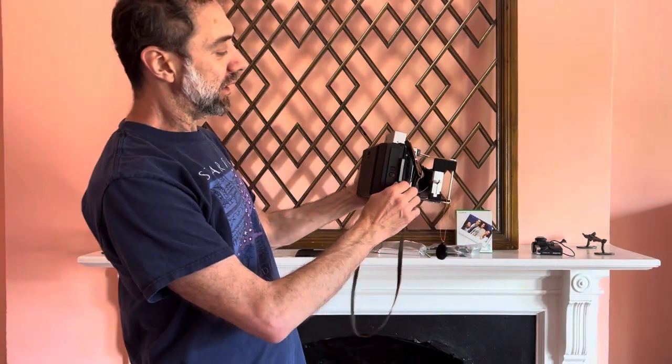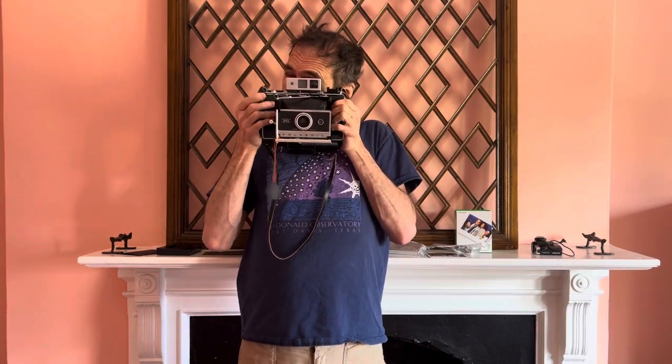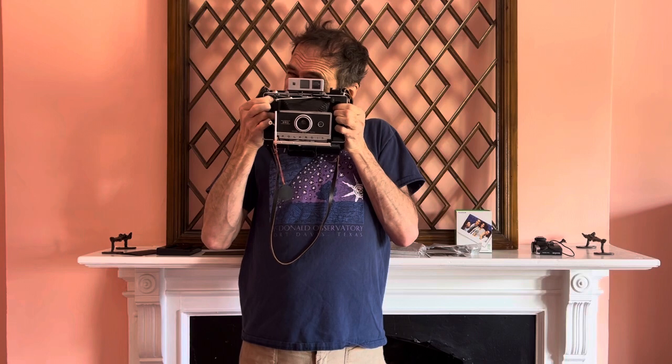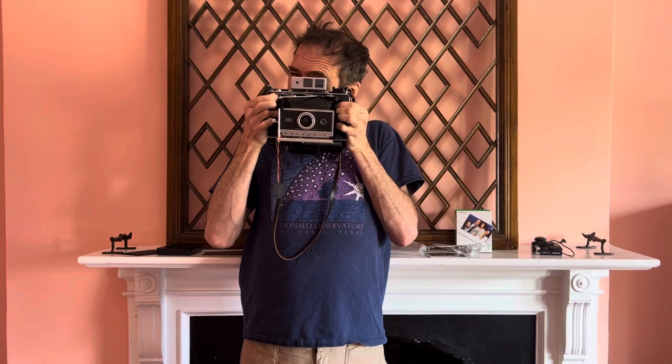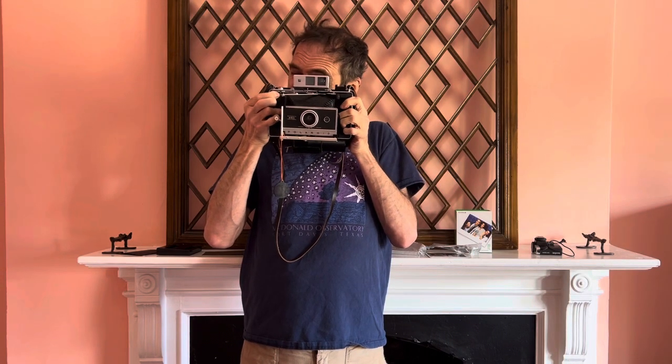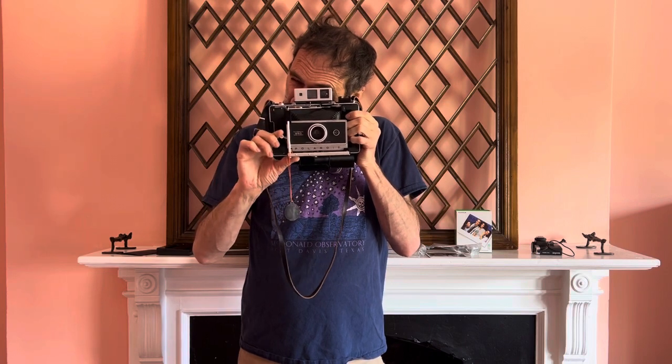Let's take out the dark slide. Turn on the camera. Remove the dark slide. You can see it lights up. The minimum focus distance of this is about a meter. My phone right now is a little over a meter. It's in the center but I don't want the center — I do want the phone in the center. So I place it a little higher, about here. About one-fifth of the frame. Let's cut the shutter. It's not self-cocking. So it's quite a slow exposure, as you heard — we're indoors. The picture may end up being a little blurry.